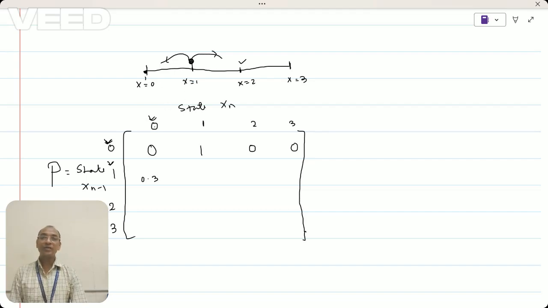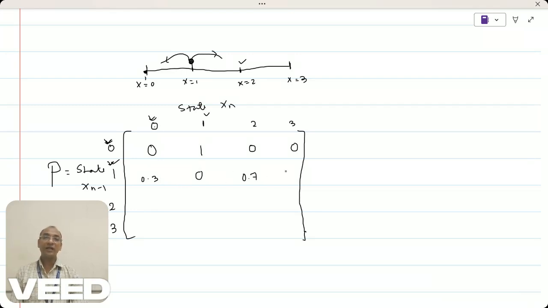And from x equal to 1, when he will move to x equal to 2... so again present state is 1, future state is 1, so there is no movement, so I will have the probability 0. Now if he is at the point x equal to 1, he can move to x equal to 2. Since he is moving forward, to the right, it will be probability 0.7. Now you see that moving to 0 is 0.3, moving to 2 is 0.7. If I take the sum of this, I will get 1, and the other thing definitely will be 0.